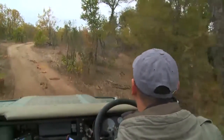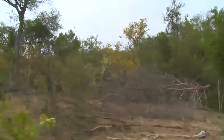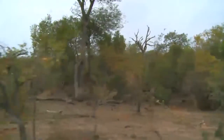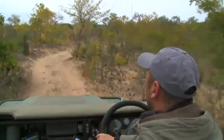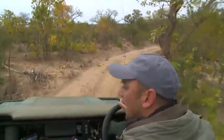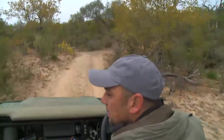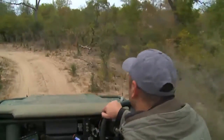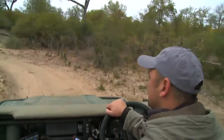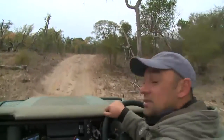Beautiful drainage line off to our right — perfect leopard habitat. For those of you who weren't with us yesterday, we had a very fortunate afternoon. We had some elephants and found a beautiful giant eagle owl, which is not always seen on a drive — a big bird you don't often see, especially during the day. James was getting a little bit nervous saying that I'm finding everything and he hasn't been able to find anything yet. But last night he said he was feeling very proud because he is the one who trained me.